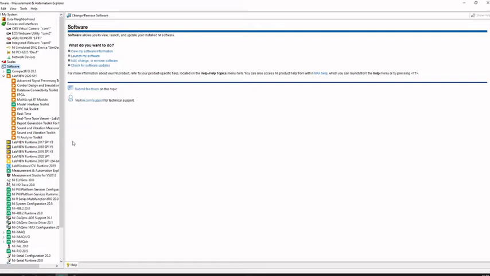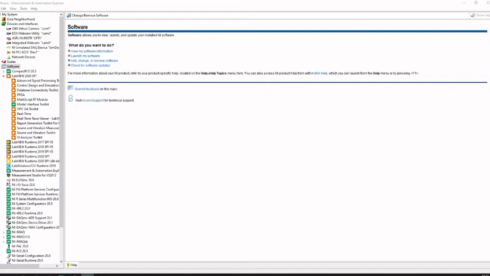So the steps I took: I installed everything that I needed, and then on NI Package Manager you may find the download for the myRIO Toolkit 2019. You can also find it on the web.